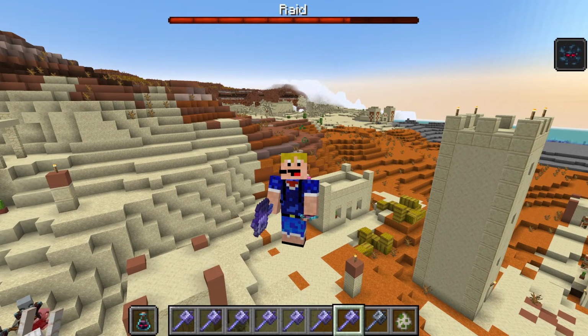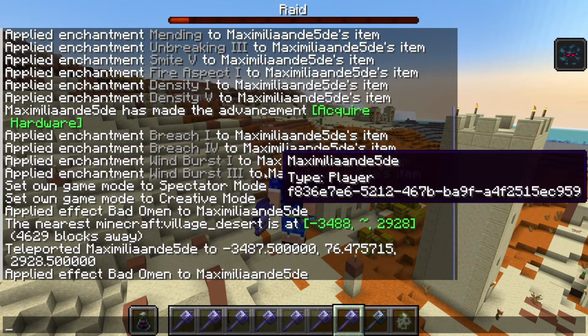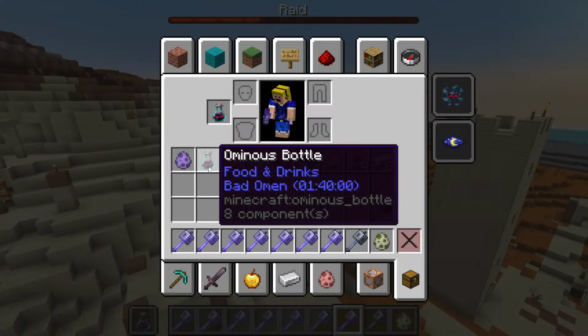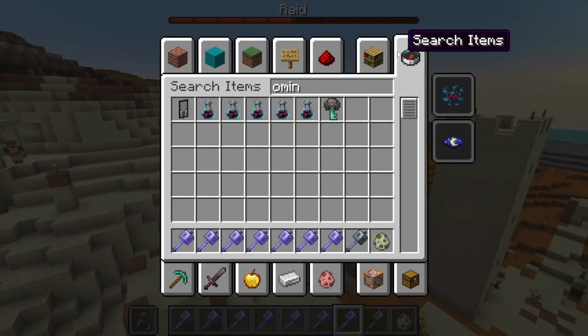Another change here is that it's no longer given to players that defeat a raid captain outside a raid. Players can gain access to Bad Omen by consuming a new ominous bottle. So you get Bad Omen now by consuming an ominous bottle, which is a new item as well. We saw it before here, the ominous bottle. There's actually 5 different ones.